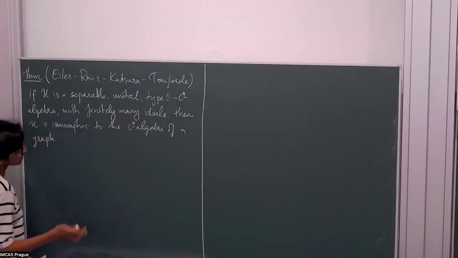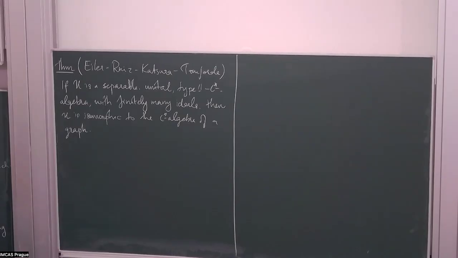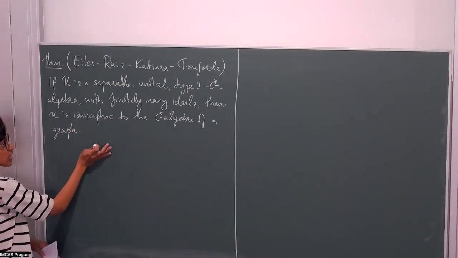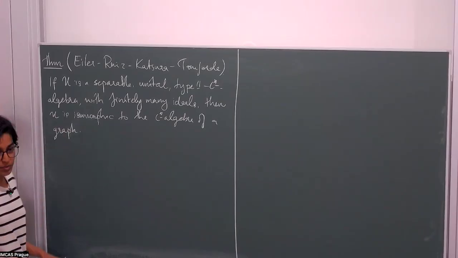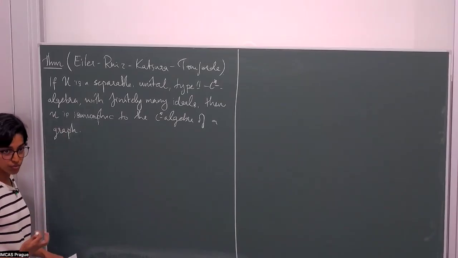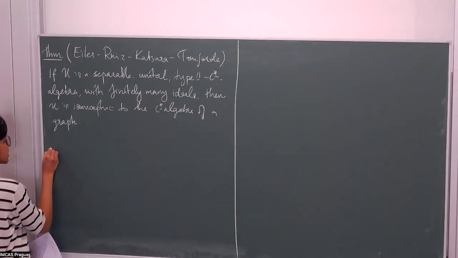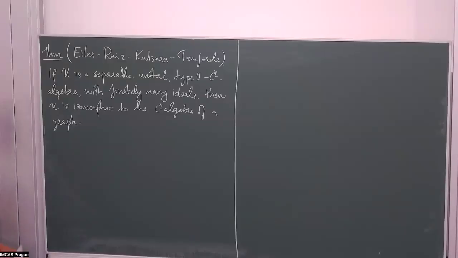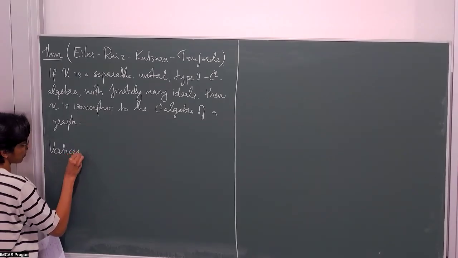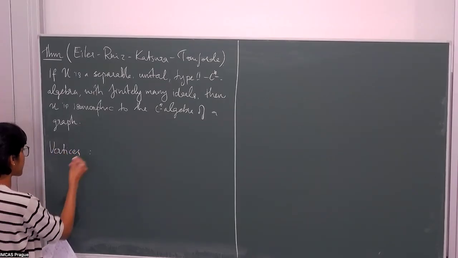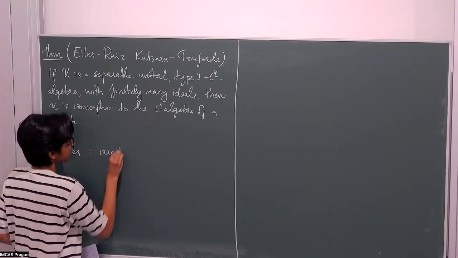This is the theorem, and in our case, and also the case that they were considering, we can actually reduce this again. Our C-star algebra satisfies a little bit more hypothesis, which I don't want to get into. But in the end, what actually happens is that we can construct the graph by looking at the primitive ideal space. So in this way, the vertices of the underlying graph are going to be given by irreducible representations.